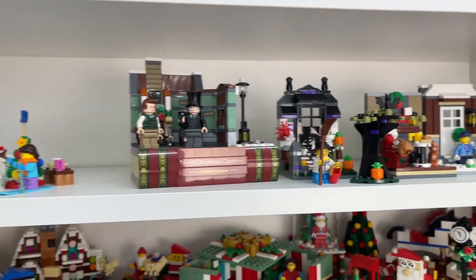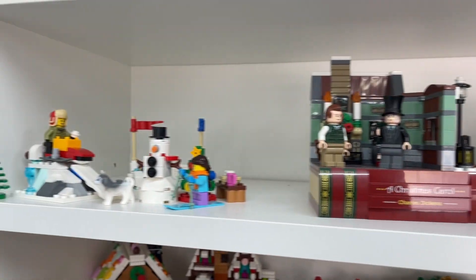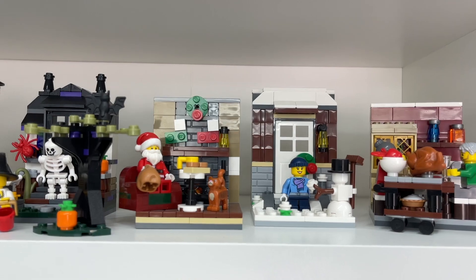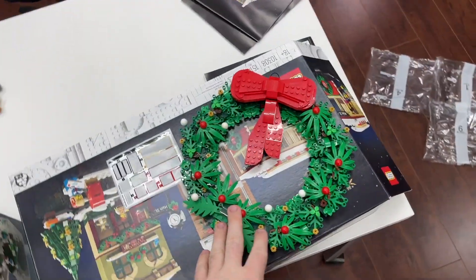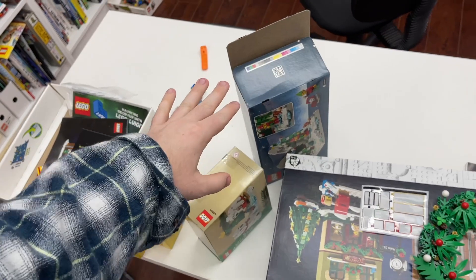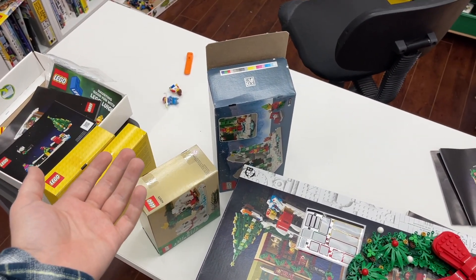Up here this is kind of a mixture of a bunch of different sets. I do have A Christmas Carol — Charles Dickens here. This is a winter set so it's a little bit unrelated. I've got the Halloween set here, Thanksgiving, as well as the Santa's workshop and the winter village set. I've also got a few of the Christmas sets that I got this year that I haven't had a chance to build yet — this really cool Lego wreath as well as another one here, and these new polar bears. I just have not had a chance to build them yet and I probably won't because it's Christmas day, so I'll save them for next year.